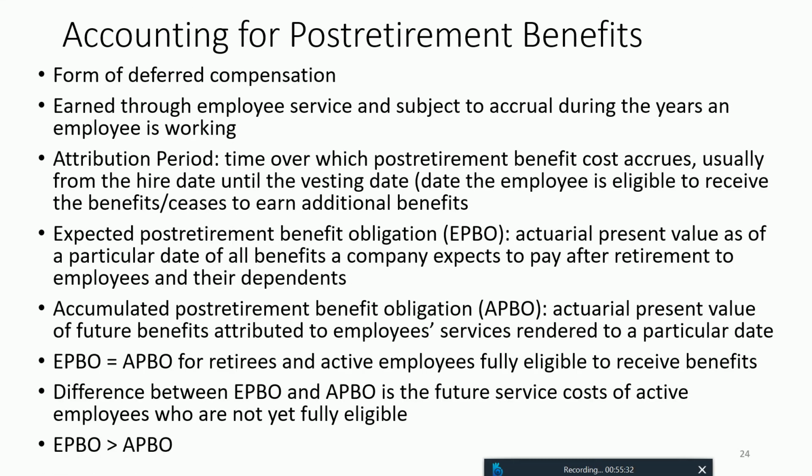And then if you do have post-retirement benefits, it's a form of deferred compensation. It's earned through employee service and subject to accrual during the years the employee is working. So what this means is that they do need to be recording an expense every year, and they are going to have a liability on their books. But what they aren't going to have is an offsetting account where they have assets used to pay for that liability.